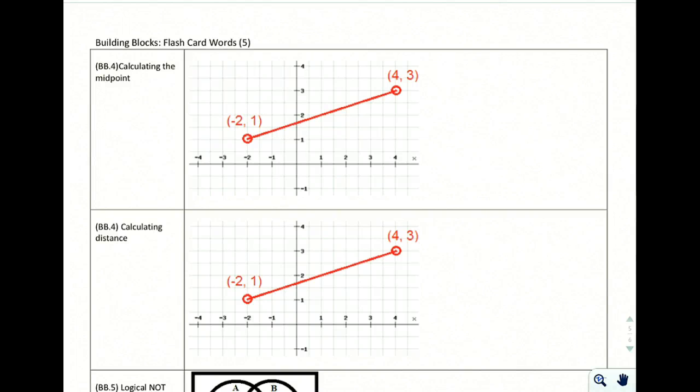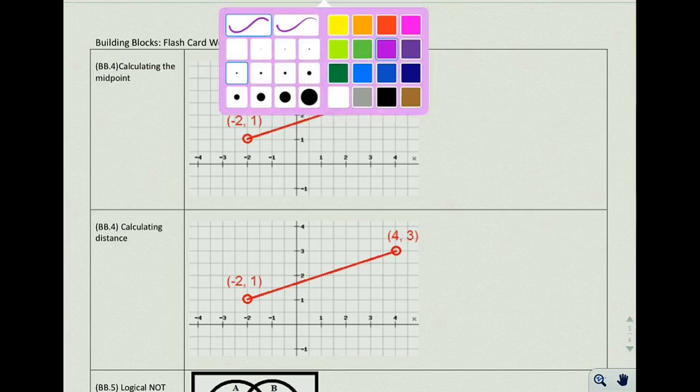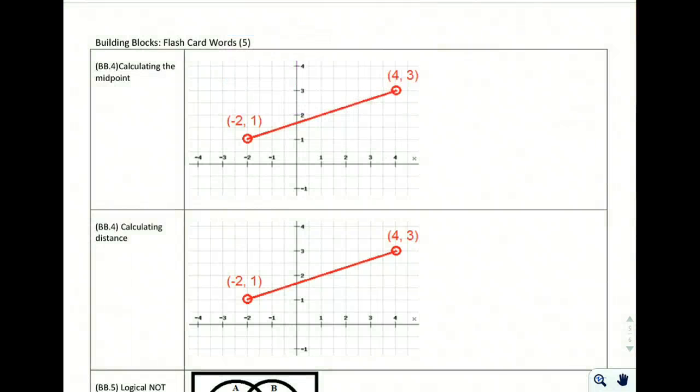Continuing on here, we're going to figure out how to calculate the midpoint. The midpoint is calculated by finding the average of the x-coordinates and the average of the y-coordinates. Now, if I have -2 and 4, I could actually just count. Go in one over here, go in one here, in one more, in one more, in one more, in one more, and so it seems like this here is going to be my midpoint, and that's doing it graphically, just trying to find the middle of the line segment.